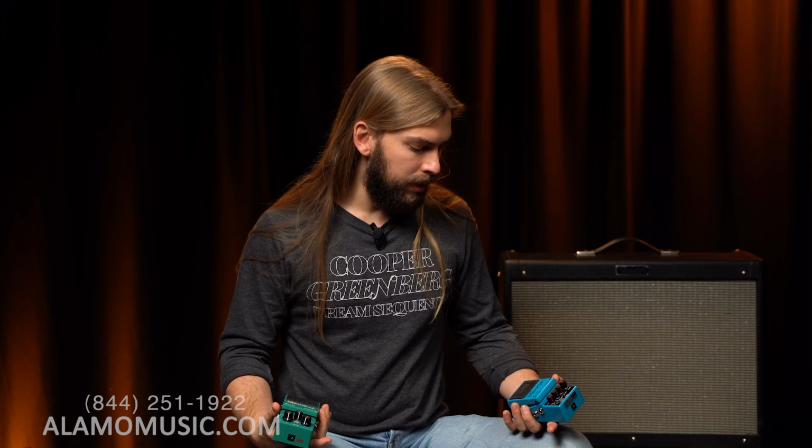But both of these pedals are really nice if you put them in subtle settings. They're nice always-on textural pedals. So whether you're playing ambient stuff or surf rock or lo-fi things, both of these can be subtle enough to where they just add dimension to your sound. But then on the other hand, you can crank them to their most extreme versions and find really musical, cool things to do with them.